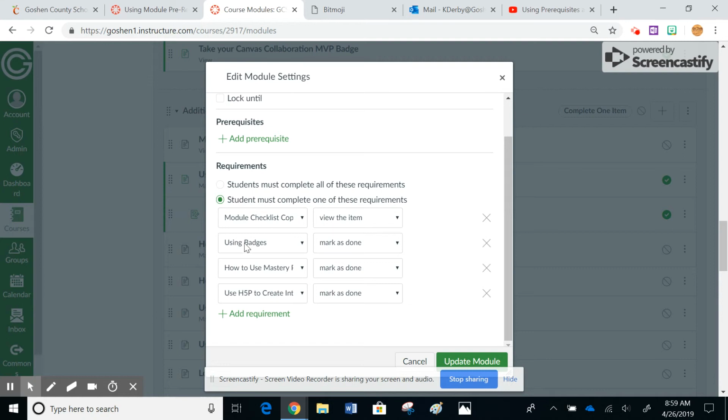So the nice thing is when you set these module requirements in place, if you adjust things in your module, at the end of the day, they will be moved automatically in Canvas. You don't have to move them twice. You don't have to move them in the module and then go back and adjust your requirements. It will move them in the requirements as you move them in your module, which is a nice feature. So anyway, that is how you use the requirements, both for completing some choice menus and completing all of the requirements and setting up the requirements inside of a Canvas module.